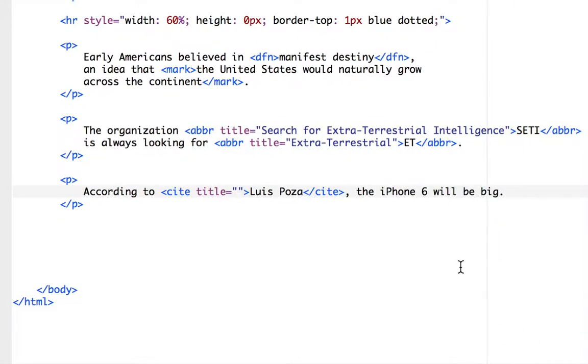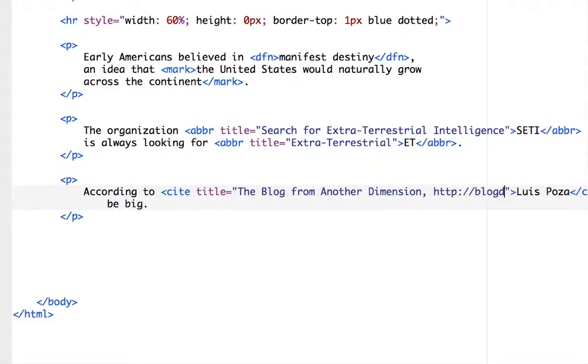For example, you could say the blog from another dimension. Whoops, that's not spelled correctly. There we go. And I would probably have to not use quotes there. There we go. And then I might give the URL, http://blogd.com. And that's it for the title.